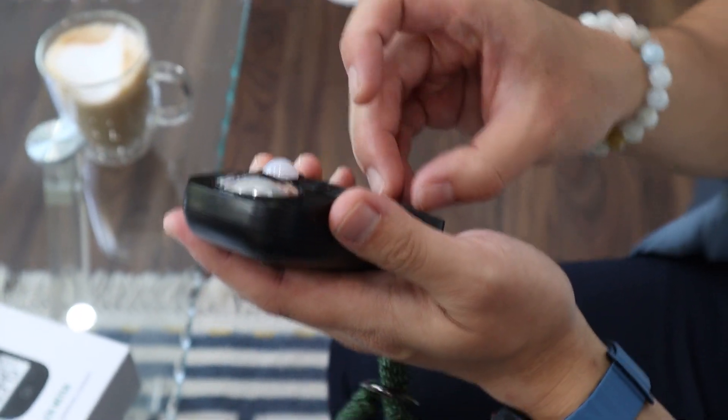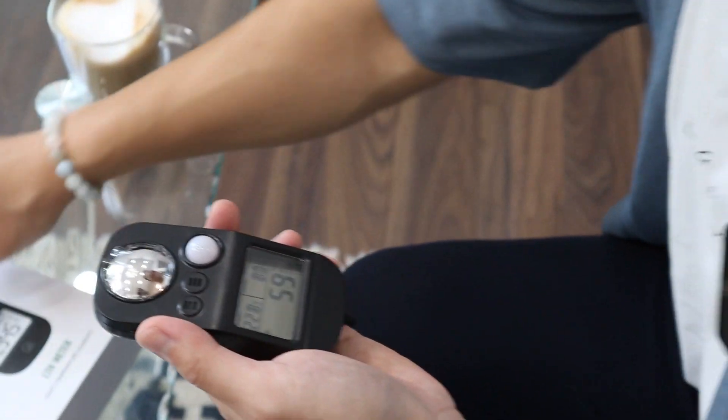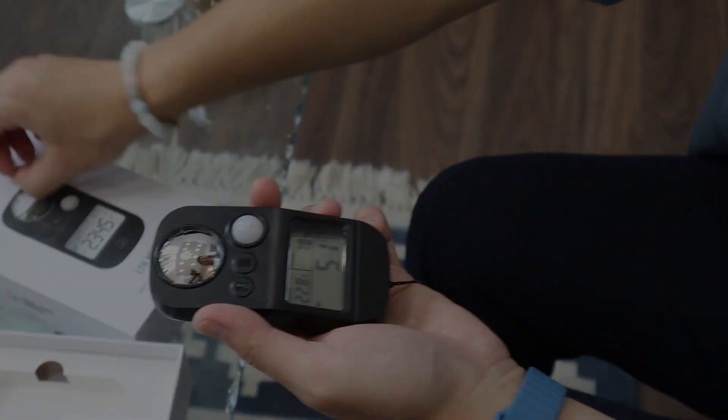You get to peel off the plastics if you want. Are you one of those people who keeps plastic on? Oh, no, no, no — you take it. I'm not crazy. I'm just kidding. So in order to turn it on, you just press and hold the power button for two seconds and it'll turn it on or off.